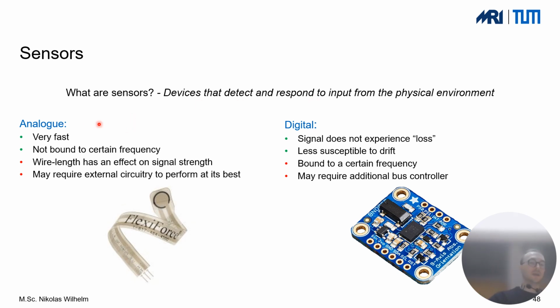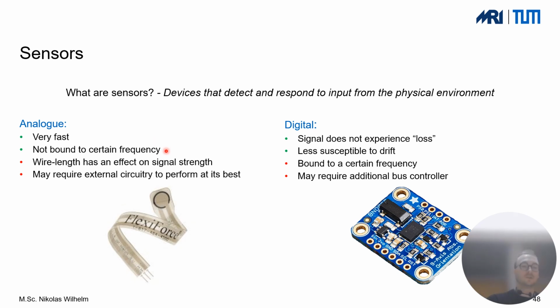And we have different kinds of sensors. For one, we have the analog sensors. Maybe that's the classical part. They just measure real quantities from the physical environment by being affected by that physical environment. So they are very fast. They're not bound to any kind of frequency, as it just happens. They just are affected by the environment, and they're also not limited to a certain range, for example, of the digital input, or how many bits of resolution I have available.